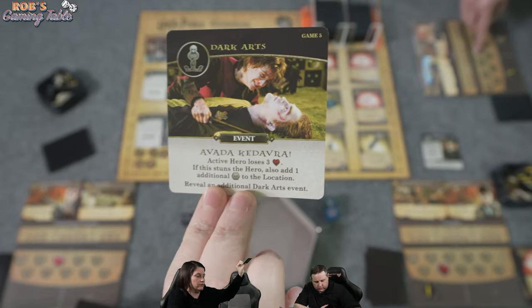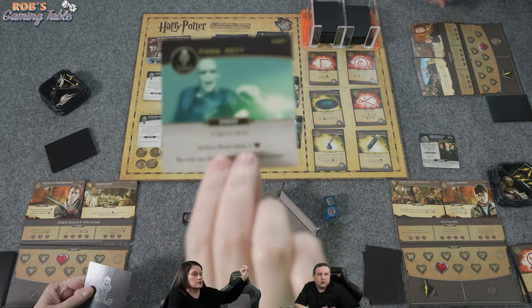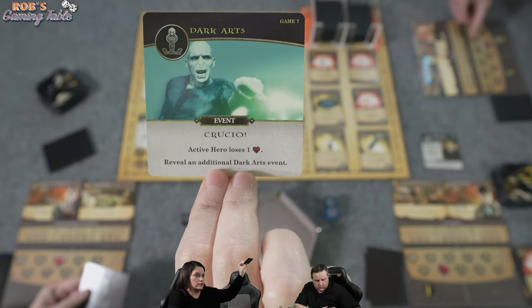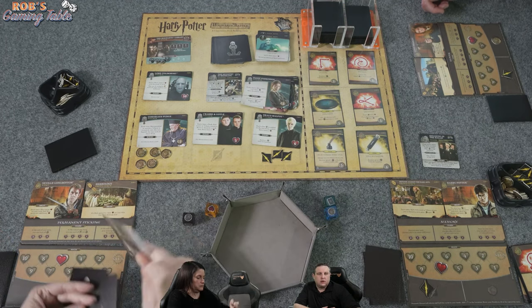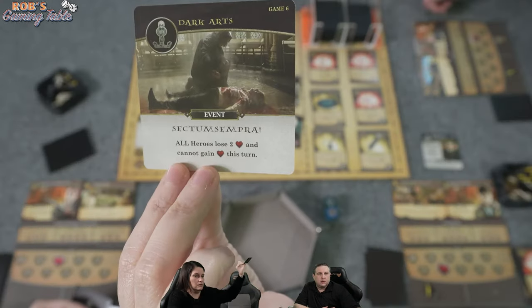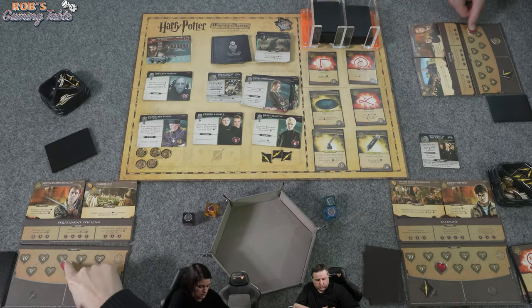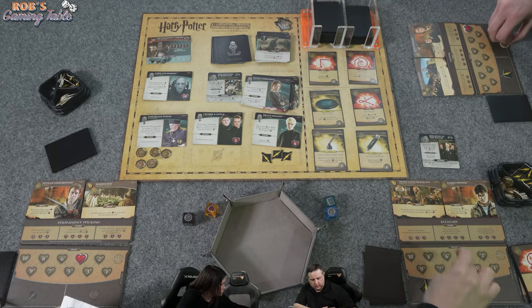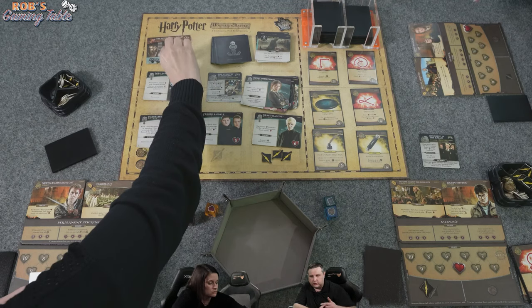Activate or lose 3 health. 1, 2, 3. Reveal an additional. That's my pile. Active hero loses 1. Reveal an additional. Stop, man. All heroes lose 2 health and cannot gain health this turn. So boom, I just got stunned. 1, 2. So all these tokens go away, which I guess is kind of fine. I don't know. Out of control.